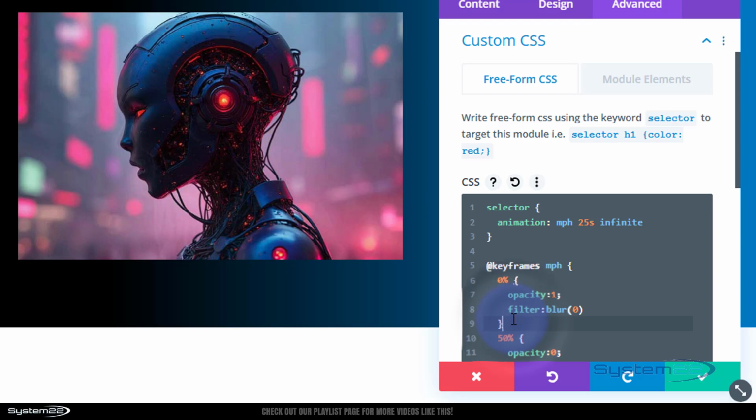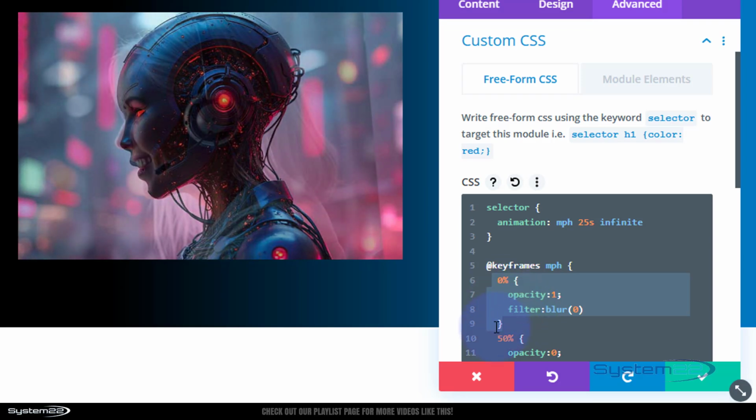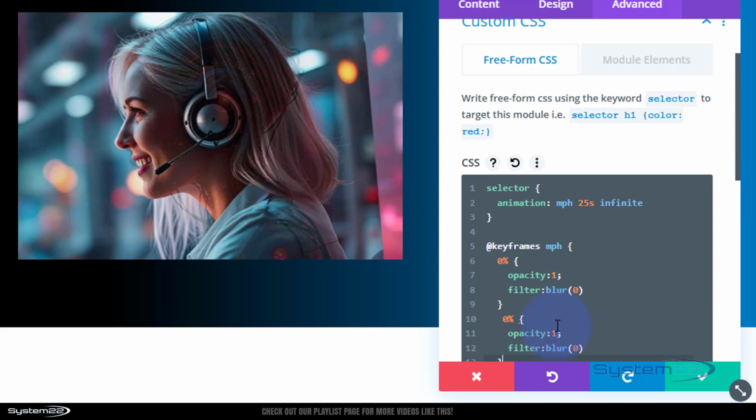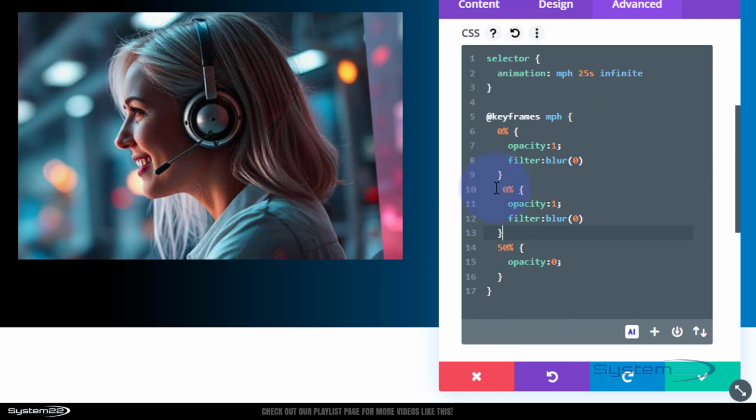I'm going to add another entry here. In fact, let's copy this 0% to that first curly bracket there. Control C. I'm going to drop down one more. And just before our 50%, maybe at 40, maybe at 30, whatever works for you. Let's try 30. I'm going to make sure that the opacity is not there, because I still want it to be fading.